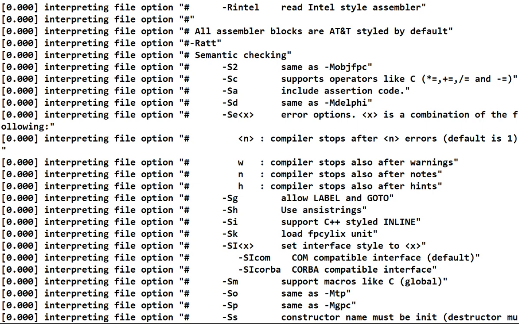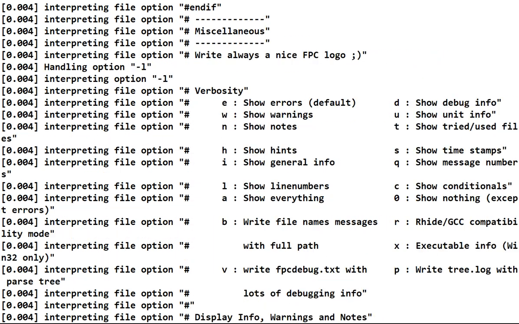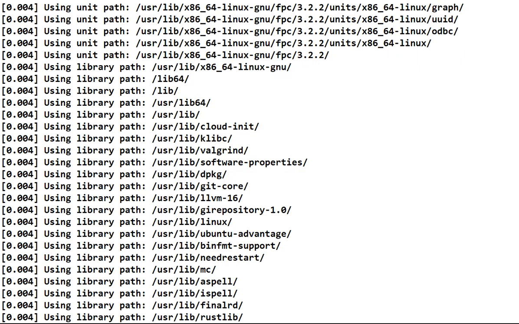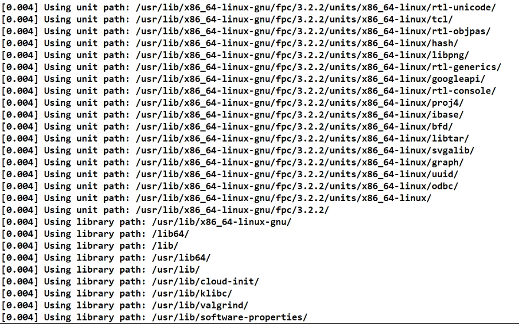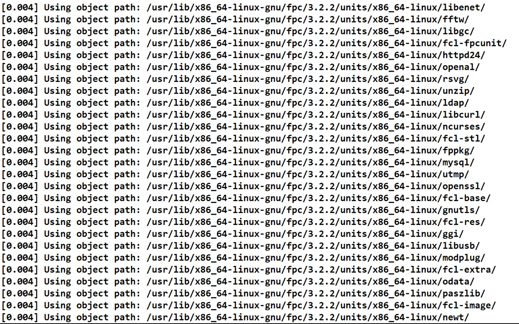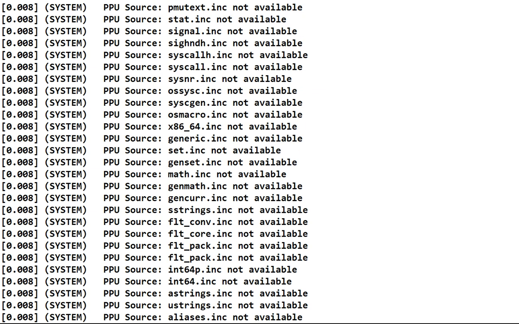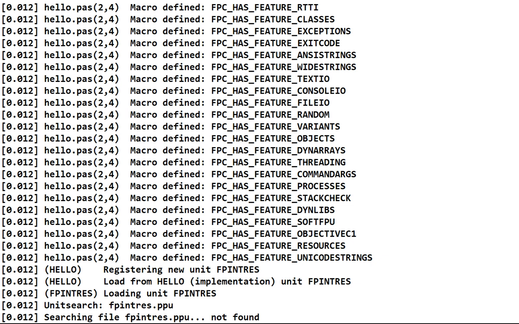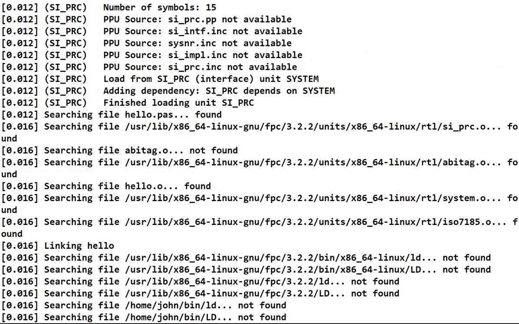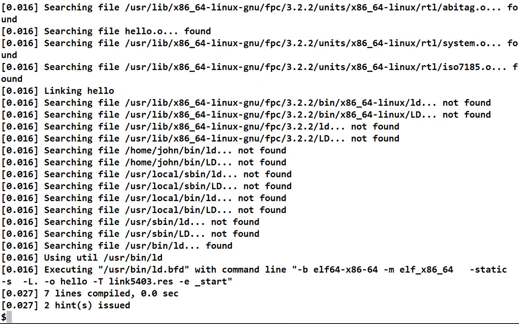It goes through all this stuff, telling you what it's doing, where it's looking for files. And it's telling you, I'm looking in FBC 322, and I'm using these libraries. And then it's saying, I don't have all these includes, but I have these defines. Just more than we really wanted to know. But I wanted to show you everything could be shown.